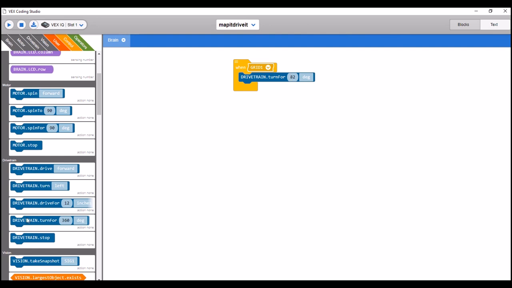And then I'm going to go forward. Drive 4. And we want it to go forward for 4 squares because it starts on the first square. So we're going to set that at 40 inches.